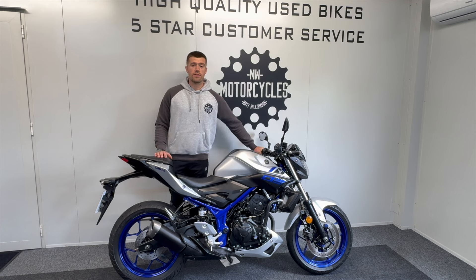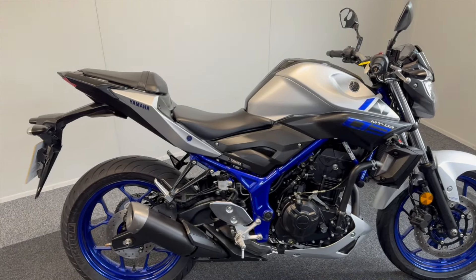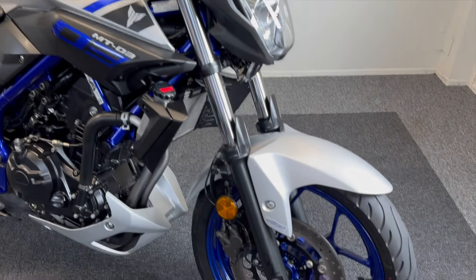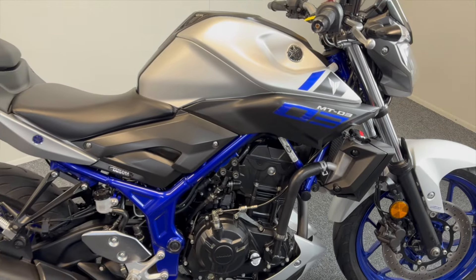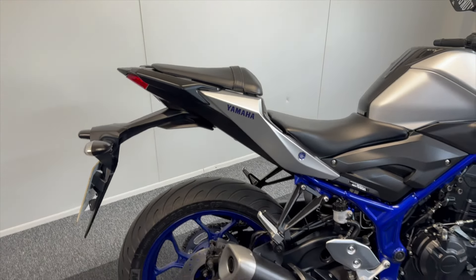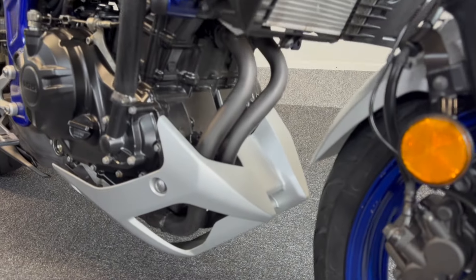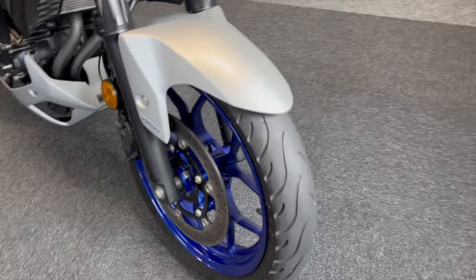I'll take you in for an up-close view now so you can see the condition in more detail. The Yamaha MT-03 really is a lot of motorcycle for the money — a great all-around machine and a brilliant first bike. They are A2 compliant but also make great easy commuters as they're so light and nimble, while still having a good amount of power and torque. It comes with two keys, the original owner's books, the original toolkit, and great dealer service history. The last service was done just last month, only a few hundred miles ago, so everything is fully up to date. And as mentioned, it's in original condition — it has not been messed about with.